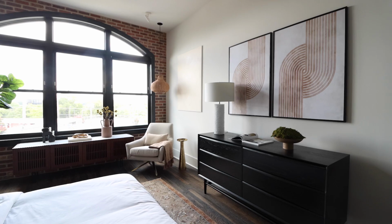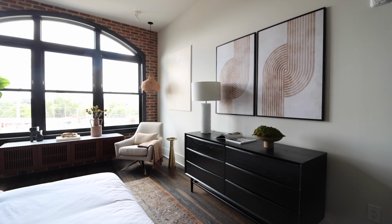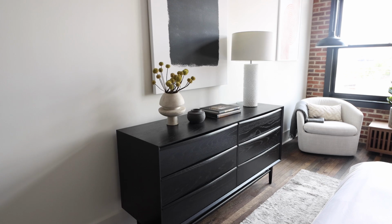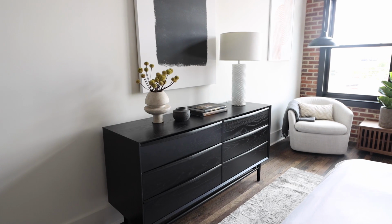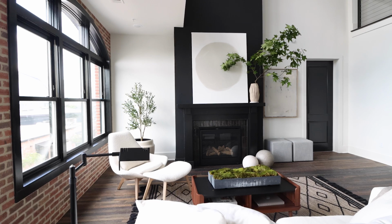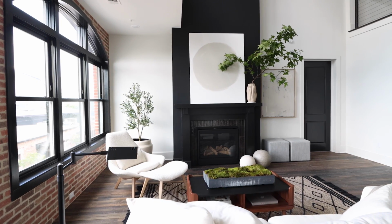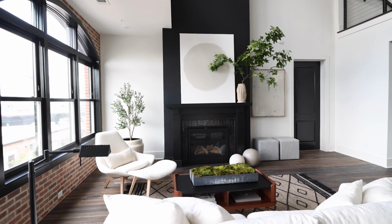I know in this room you're seeing a lot of brick, but throughout this home we featured so many of the other rooms that were really white, and those white walls really do make such a difference. I think it really just helps it to feel crisp and clean, and I've talked throughout all the other tours about how to balance that crispness with something that feels really cozy and inviting. And I think that combination is where the approachable luxury really comes in.